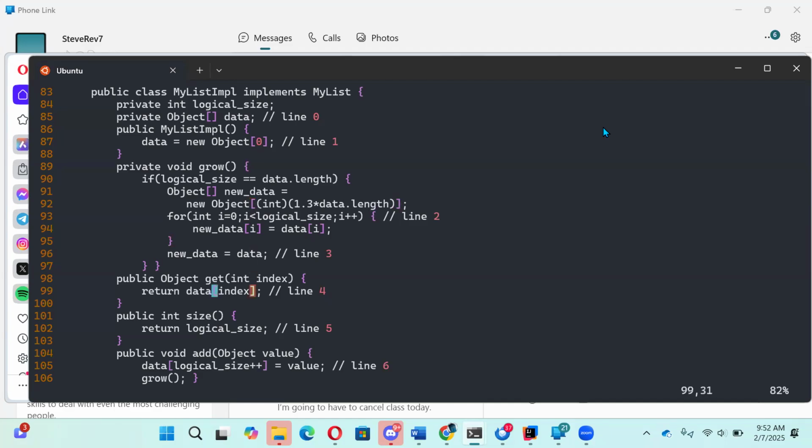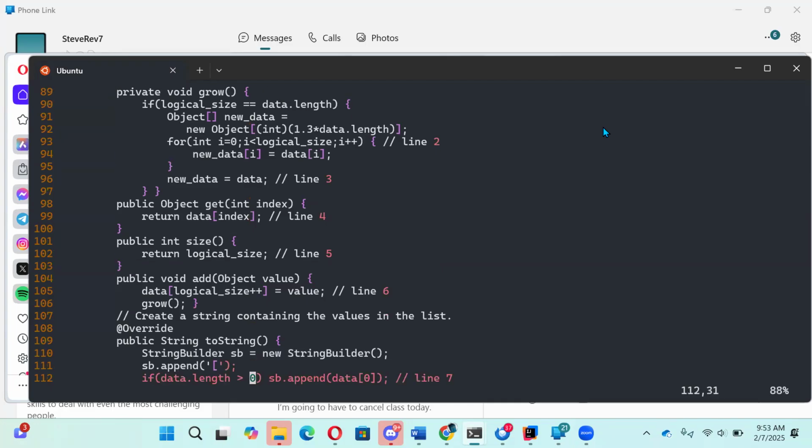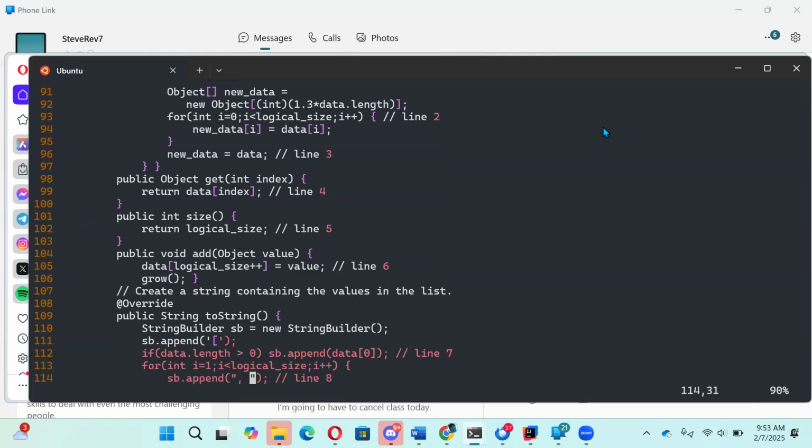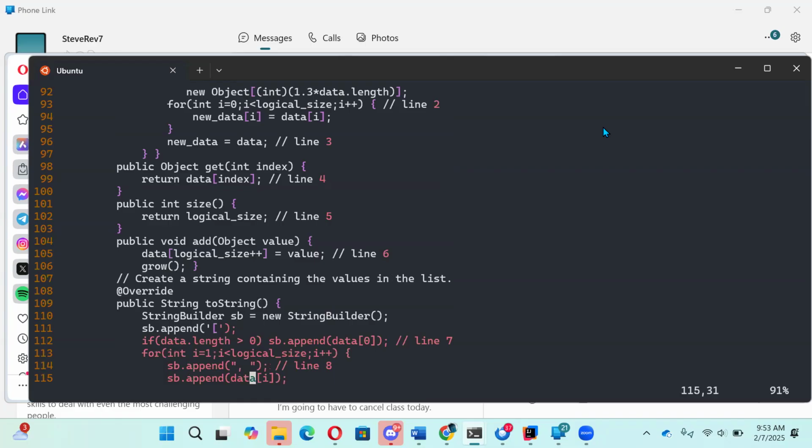All right. Line 4, again, perfectly innocent. Line 5, perfectly innocent. And they're so short, there almost can't be anything wrong with them, right? Line 6, I'm doing the correct thing. I'm assigning the data to the logical size. It should all be good. But again, that 0 initial length is going to bite me here. If I have a 0 initial length, this will also fail. So I probably, 10 would have been nice, right? If I'd done that, that would have been life. I would not have had so many regrets in life.